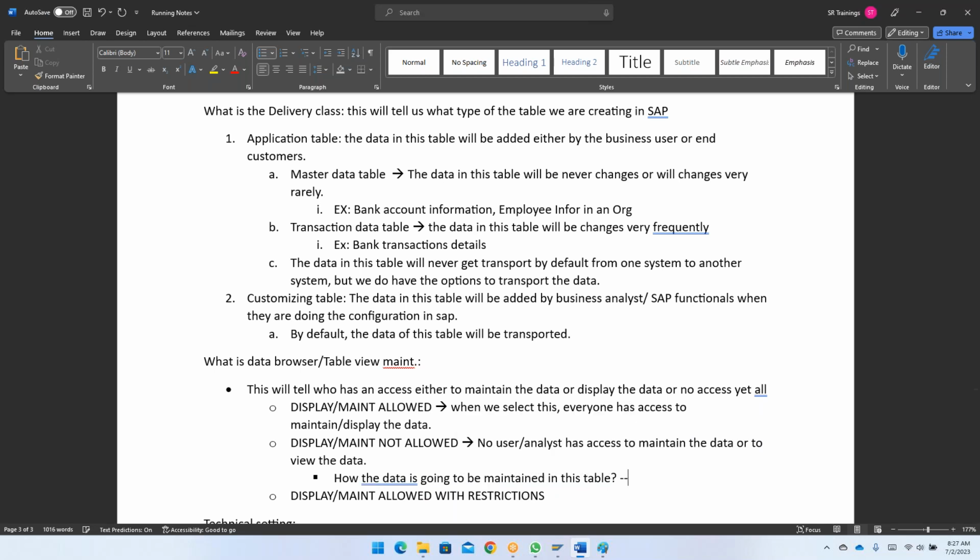The data will be maintained by the ABAP program. The ABAP program has access to maintain the data or to view the data.